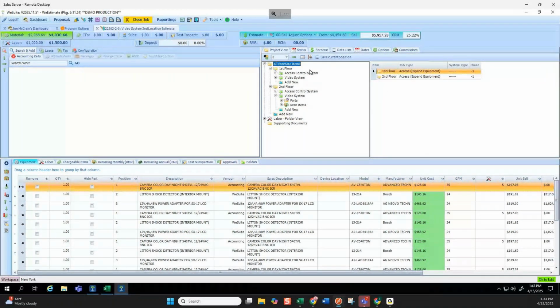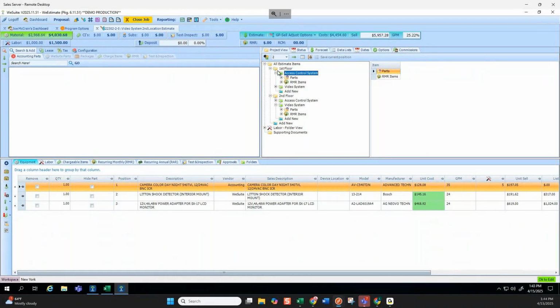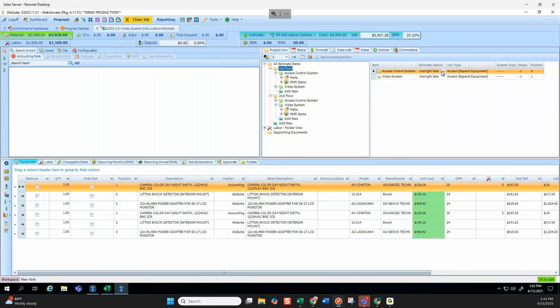So in the folder summary, you have the ability to say whether something is an option or not, whether you want to exclude it or not, and you can have folder level job type, system type, phase, and position. So for some accounting systems, this is really important, right? If I'm doing access, video, intrusion, and fire alarm, I want one WeSuite job to create 4 projects in the accounting system.